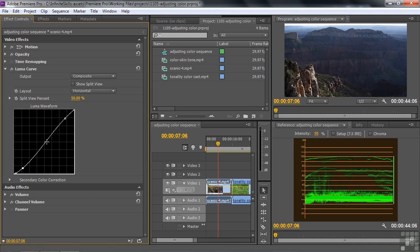And we would normally go like this, click that, and pull things up, which makes things brighter, but makes the highlights a little bit brighter too. So I'd rather just focus on the bottom end here. So I'm going to pull that guy away like this. I'm going to put a point here and another point after it. That's going to kind of lock down this end. It won't move now. And I want to put a point way down here at the bottom and lift that up just a little bit.